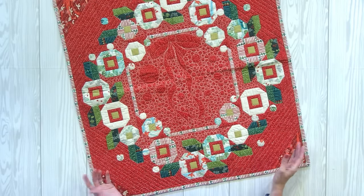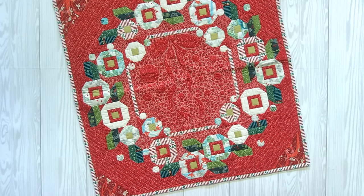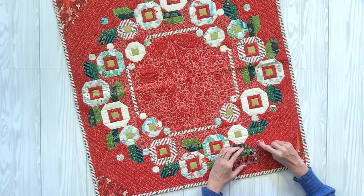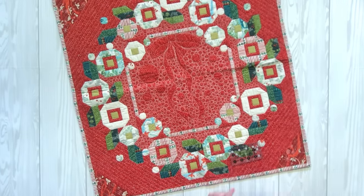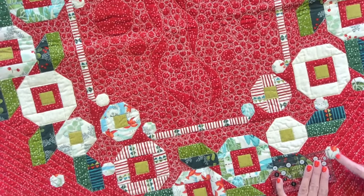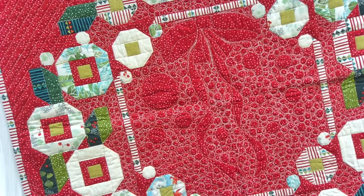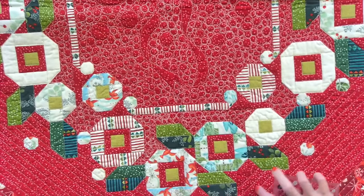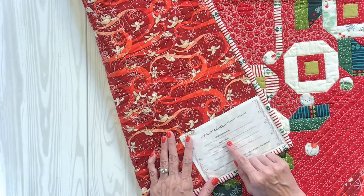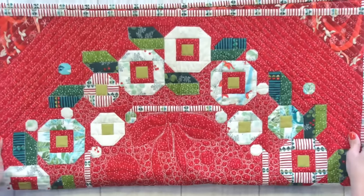Now this one I would say is advanced because, although there's no applique, these corner squares are a quarter inch. That is a quarter inch finished right there. I think you can zoom in on that. So if you can do a quarter inch corner square, okay. And the quilting I wanted to show you, look at that beautiful quilting, it's a wreath. And then this is really nice quilting too. Okay, it says Sarah Hutchinson made it, Kelly Trimble quilted it. So pretty. Okay, so there's your Christmas quilt.